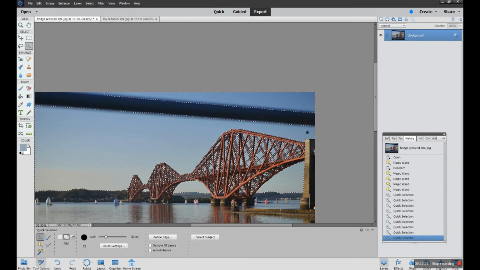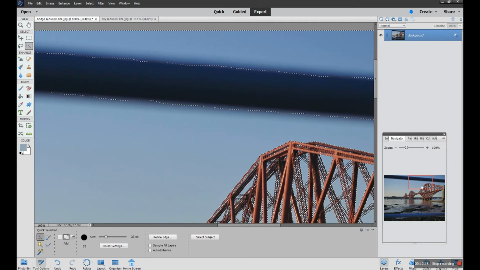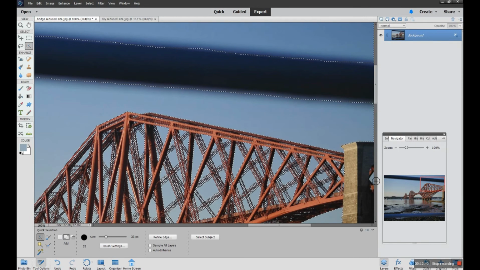So if I go and do Control plus Navigator, I can move over to that section there and just use the smaller brush and do plus sign. There we are. That selects that little bit as well, and it selected nearly everything else. That's pretty good going.